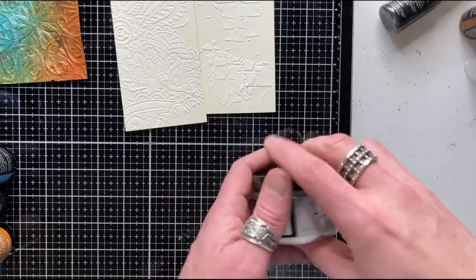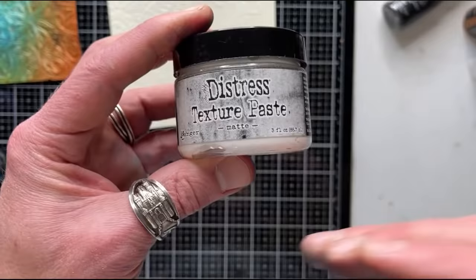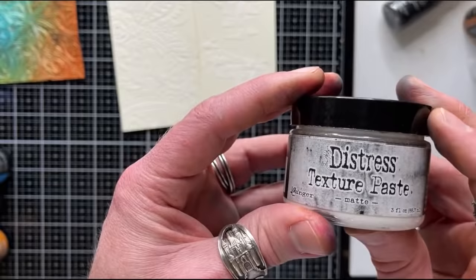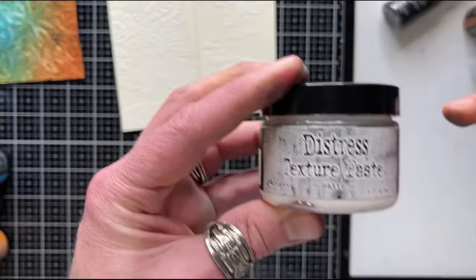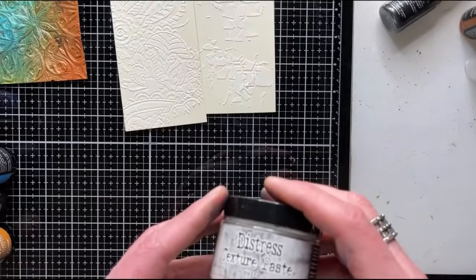All right, next we're going to talk about texture paste. This is important. You can try a lot of different pastes, and my advice to you is any kind of dimensional paste that you have, try it. See how it works, because even in the lineup of textures that I have with Ranger, whether that's texture paste, grit paste, or crackle paste, they all react with sprays completely differently. So you might have one that's going to work perfectly, you might have one that works better, and you might have some that don't work, so I just want to talk about this particular one.